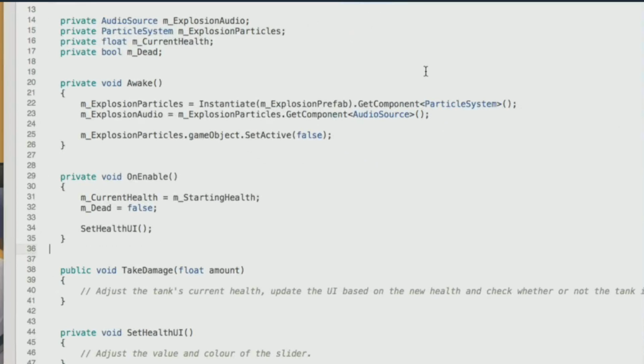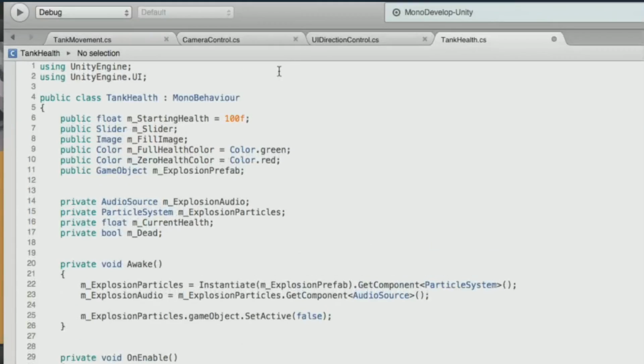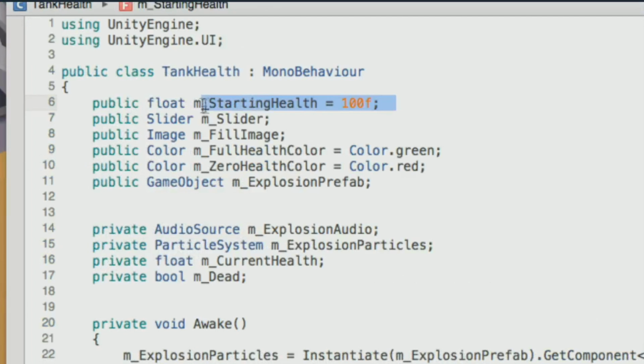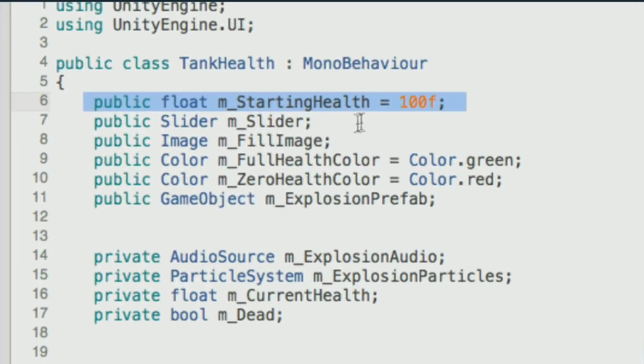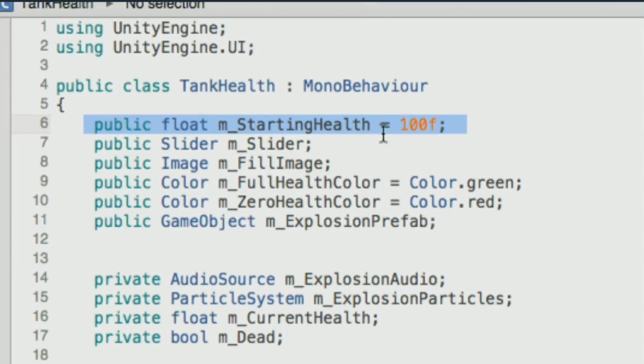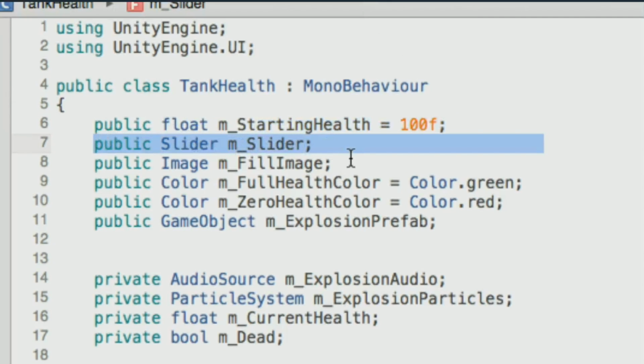Okay, so let's have a quick look at the public variables. The first one is the starting health, so we're going to start with 100. Makes perfect sense. Next, we've got a reference to that slider because we want to change the slider's value so that it's less or more. Remember, the slider is controlling the fill image and how much that radially fills up. So it's just handling the values. The image itself handles the rendering side, slider handles the values. And like we said, we wanted to change the color based on the health, so we need to access that image. Again, we've got a public variable so we can drag on the image component of the fill game object.